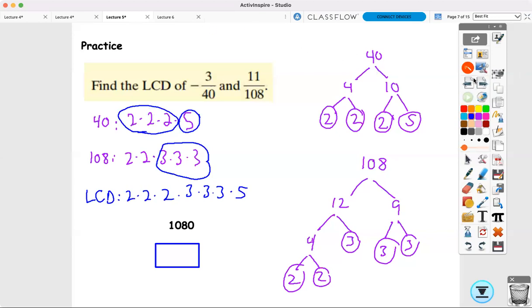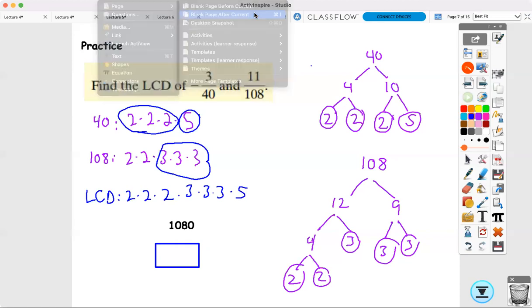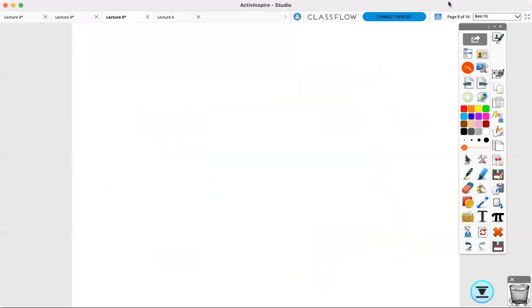Let me show you what I mean by that. Let me insert a page here. So for example, let me give you these two prime factorizations. We had 2 times 2 times 5, and then we had 2 times 2 times 7. This is going to be 20, and this is going to be 28.